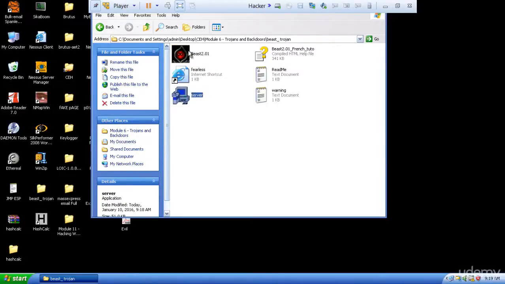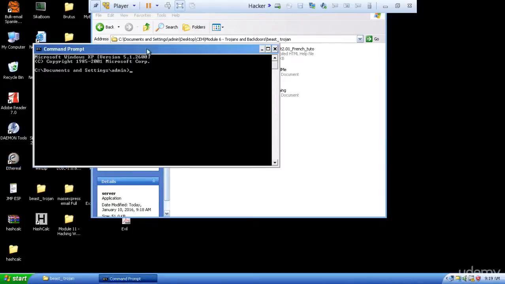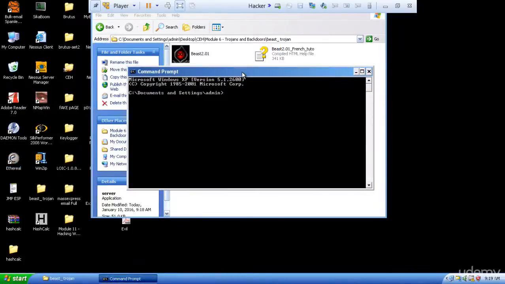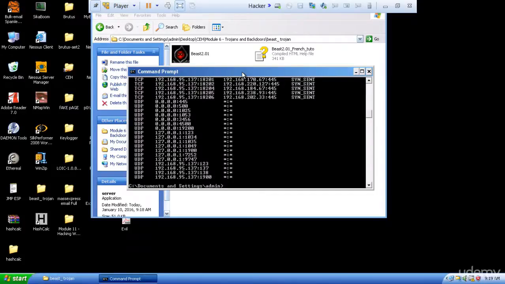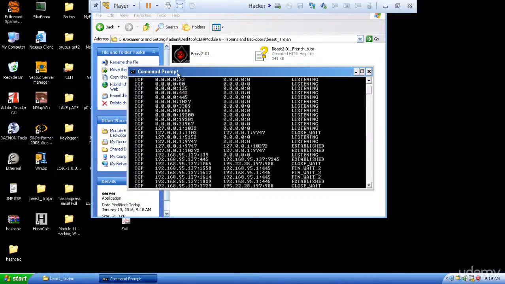As you notice in the application, while we are creating the virus, it usually opens a port, 6666. So to check that the server has opened the port 6666, let's type netstat -an, netstat -an, and let's see, and most probably, yeah, here you go.